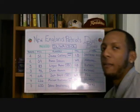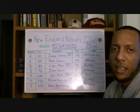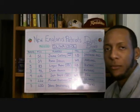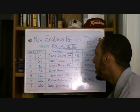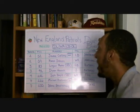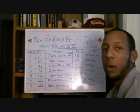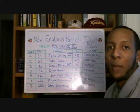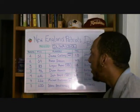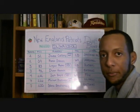and running about a 4.4, maybe 4.5 40, he's somewhere in that general vicinity. I say about a 4.4 40 guy, somewhere in that general range. He's got athleticism. He can catch the football. He can make things happen. He's one of those guys that has to build up that speed, though. If he gets to 4.4 on the football field, it's after he's been running for about 10 steps. He's a guy that builds up that speed. He's a strider, so he's not a guy that's going to be extremely quick in and out of breaks.